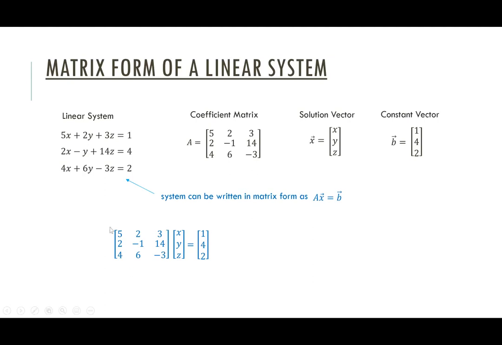In this system, here's our coefficient matrix, here's our solution vector, here's our constant vector. And if you do this matrix product, you end up with this identity, this vector equals that vector. You set the components equal, and there you go, you've got your linear system. This will be really helpful because this is how computers think about linear systems, and it'll make finding solutions easier. There's a lot going on; it's conceptually very rich. We will be using this form a lot.